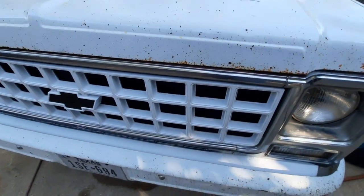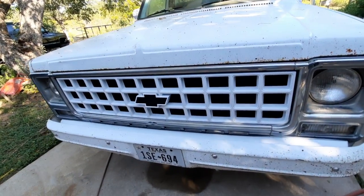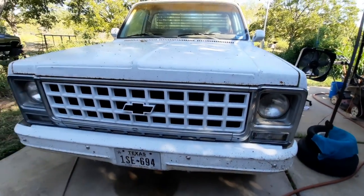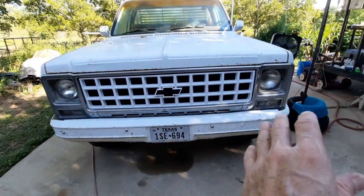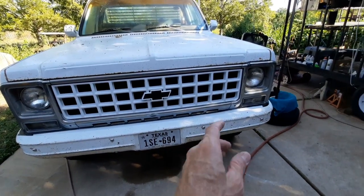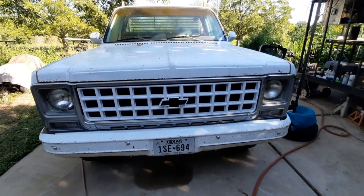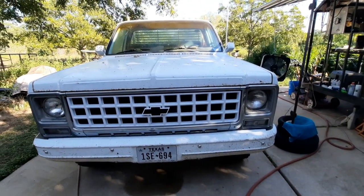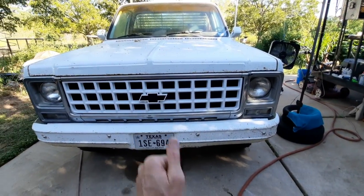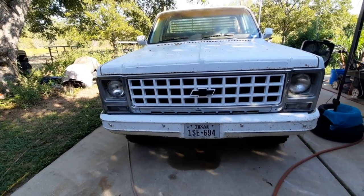So I don't trust the horn mechanism just yet to hook it back up. That was the whole point of taking the grill off. So the fact that I had the grill off, I went ahead and upgraded it. So this is one of those cases where just because you change something, you're thinking you're making it better, it applies. So this is not a downgrade.